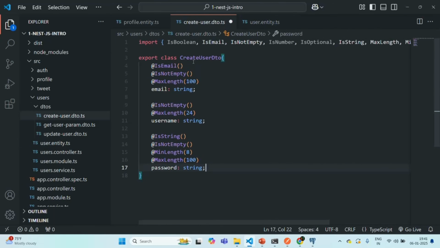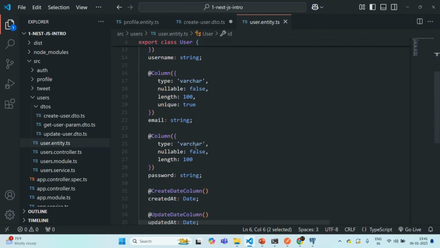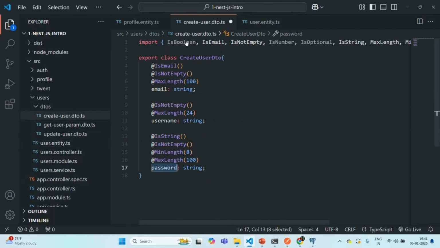Here, when we are going to create a user, we are only going to get the email, username, and password in the request body. The ID will be auto-generated, and created at, updated at, and deleted at will be set by TypeORM using these column options. So we are not going to provide these dates in the request body. So whatever is going to come with the request, we only need those fields in the DTO.